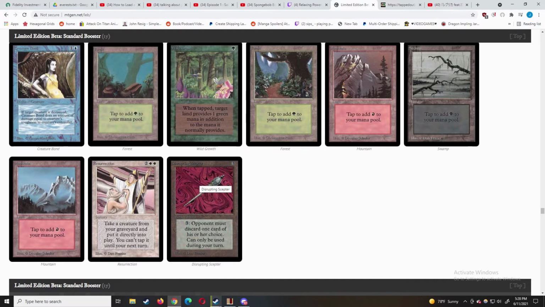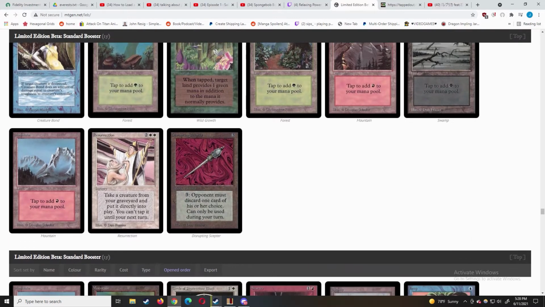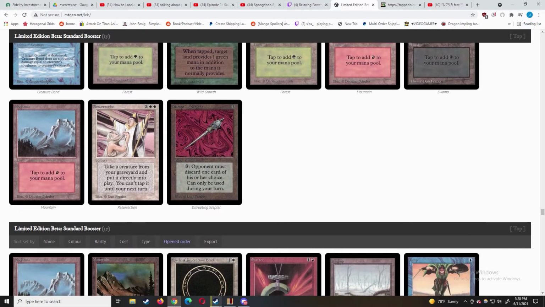Disrupting Scepter. 3 mana and then pay 3 for opponent must discard 1 card of his or her choice. Can only be used during your turn. That seems maybe playable. As repeatable discard.